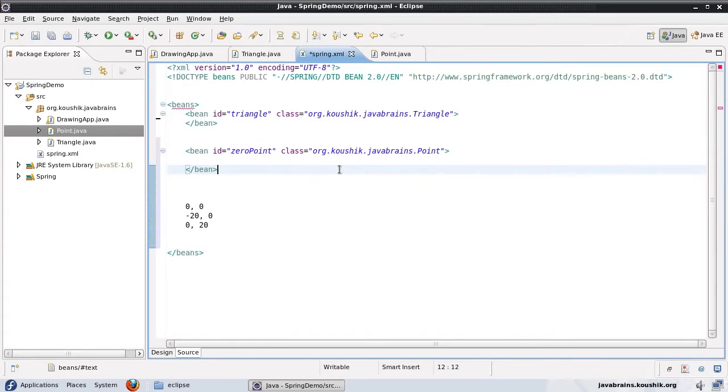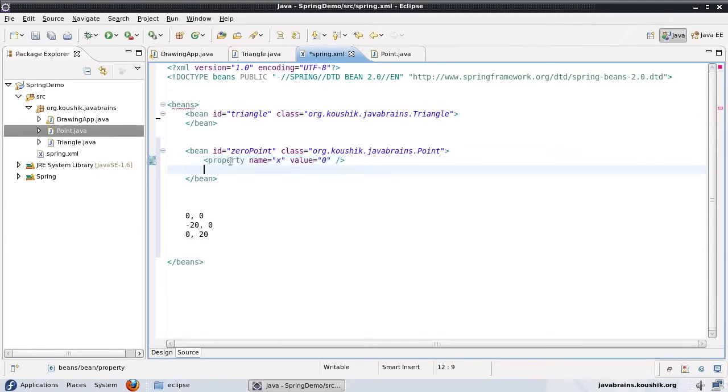So what I'll do is here I will preset the value. Just like I used to do for the other example in our previous tutorial, I will use a property tag in order to initialize this 0 point with x and y values as 0, 0. So I'll have property name equals x, value equals 0, close this tag.